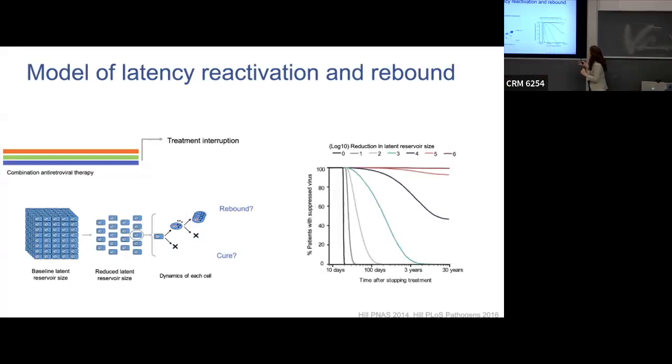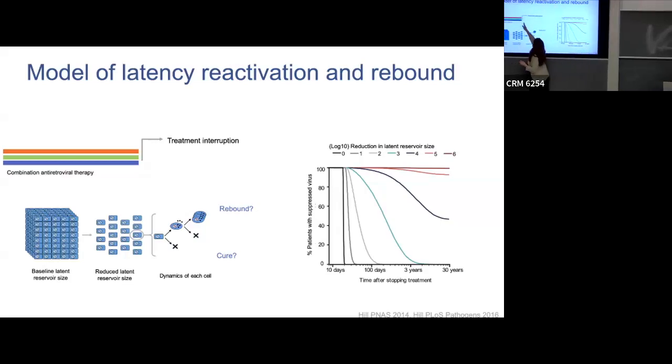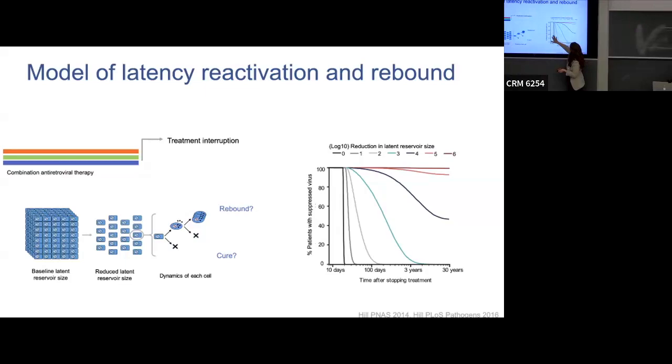And when we do this, we can get these survival curves, which show, depending on the degree to which you reduce this pool of latent virus compared to what a typical individual would have, how many people are still suppressed based on the amount of time that we've had them off therapy. So what this means is that, let's say we reduced the size of this pool by a factor of 10 or a factor of 100. What the survival curve suggests is that most individuals would still rebound within 100 days. So that's a few months. That is not really a helpful cure.